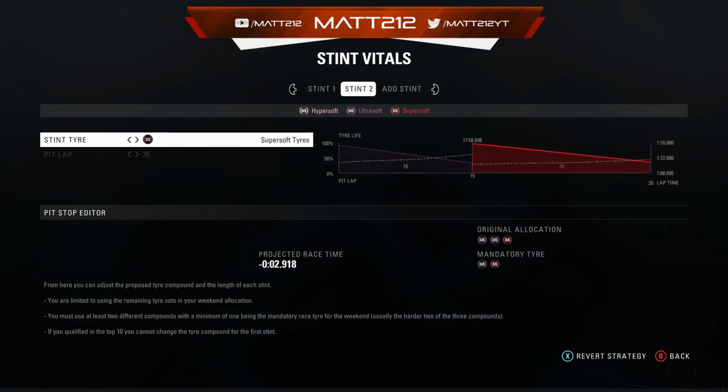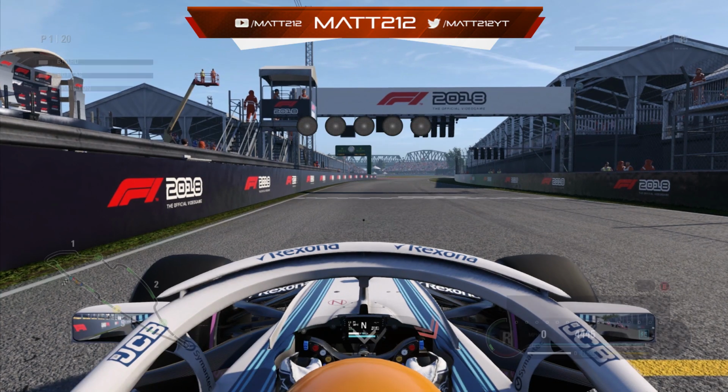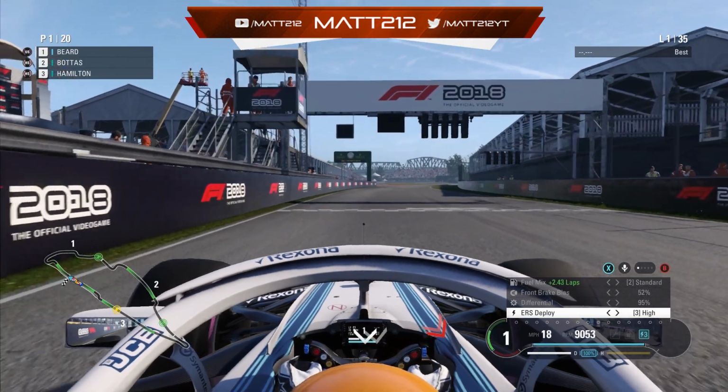It isn't my first pole in this series. Obviously, we did qualify on pole in last season's Austrian Grand Prix, but quite funny that considering how dominant we've been so far this season, this was my first pole of the year. Also note, we are on harder compound tyres than the AI here, but here we are then on the grid, ready for the Canadian Grand Prix. It is 5 lights here at the Circuit Gilles Villeneuve, and it is lights out, and away we go.